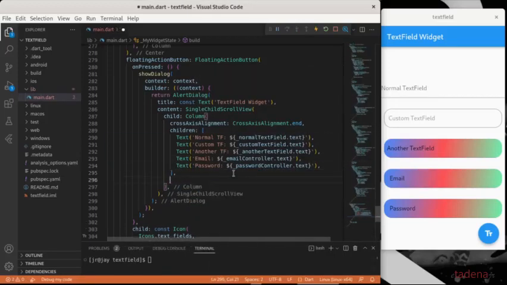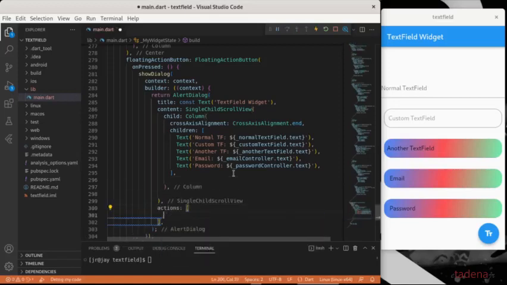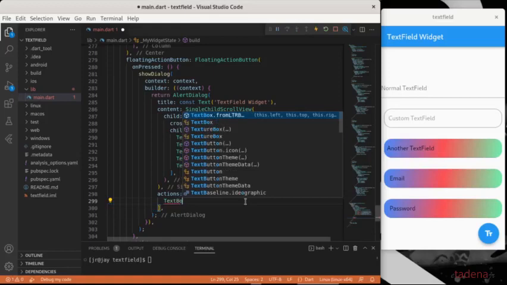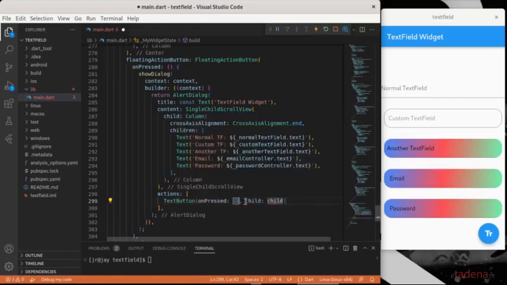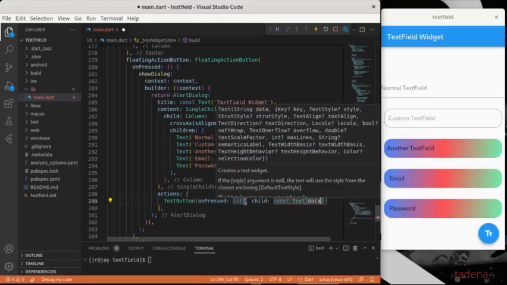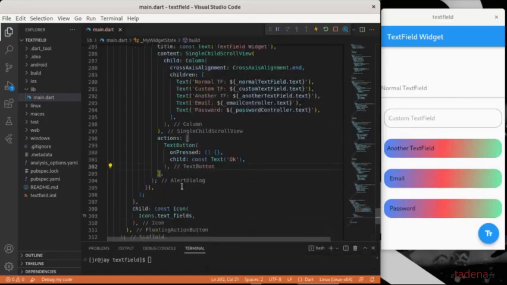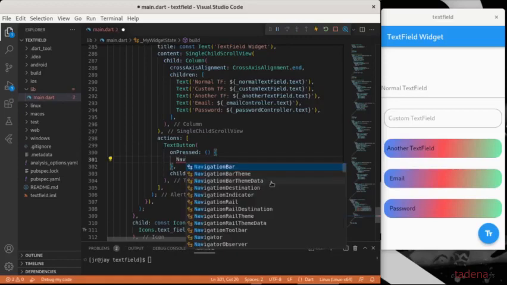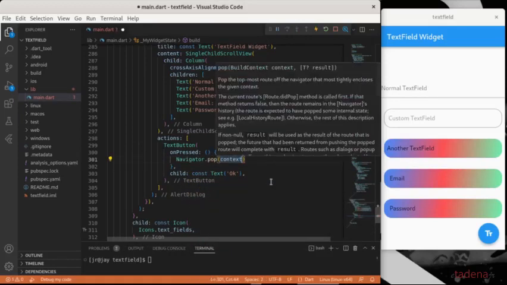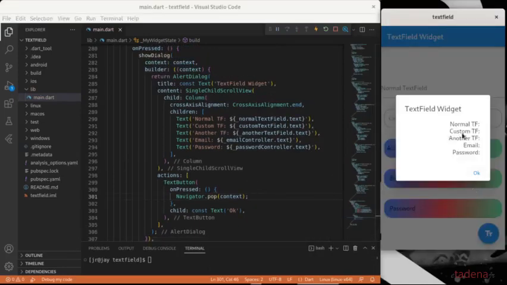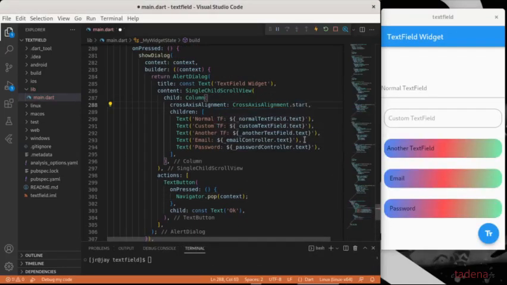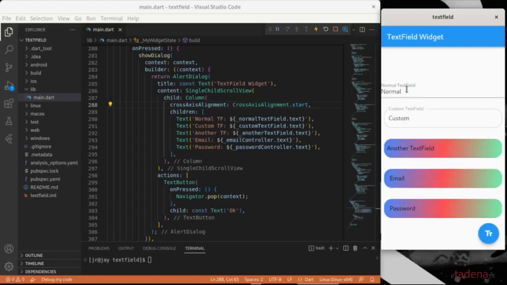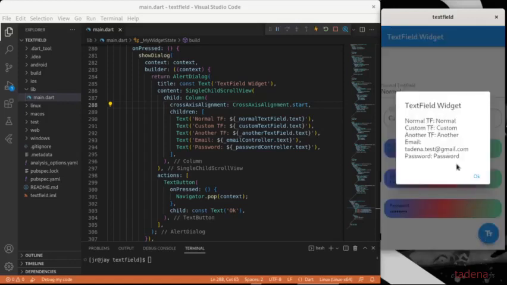Now let's save that, and here we're going to have an action button, so that would be a TextButton. So we will set the child to a Text widget with the value of OK. For the onPressed, we will have Navigator.pop, so that it will pop back to the text field widget. So here we are going to set the cross-axis alignment to start. Now let's give it a try. Now it seems to be working.